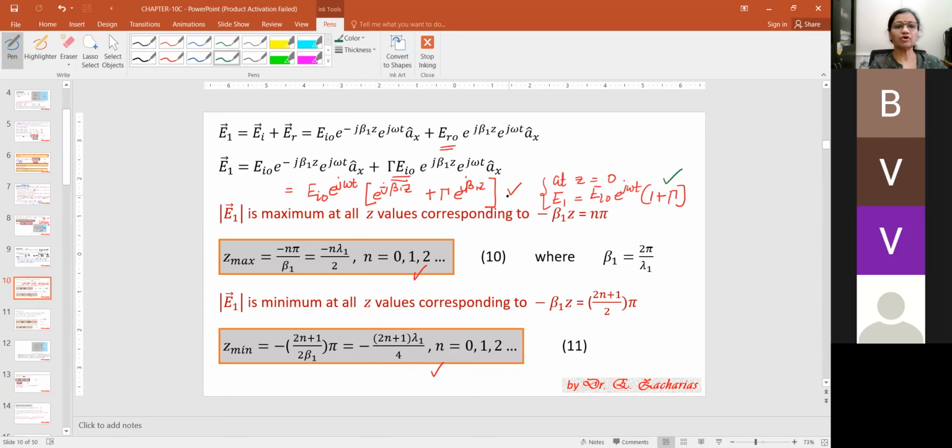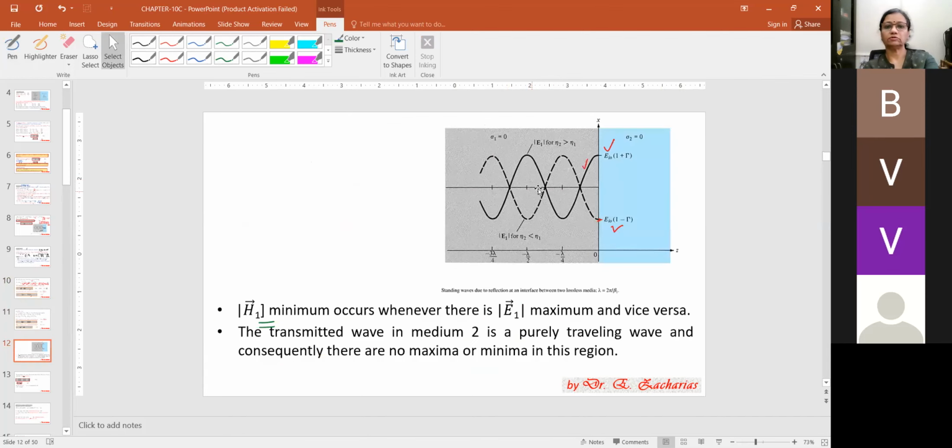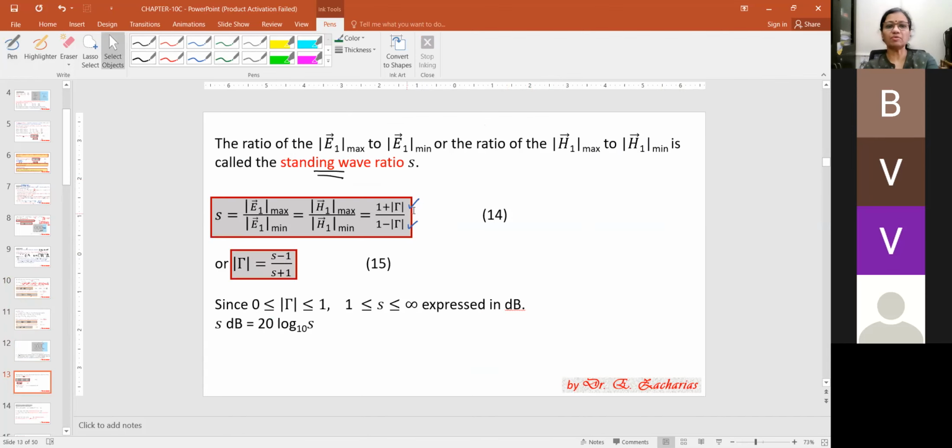Now this was for eta 2 less than eta 1. If eta 2 is greater than eta 1, you would get a minus 1 minus gamma. So it is coming from that only, so don't wonder from where it came. Because e to the power of j omega t will get cancelled out from both the numerator and the denominator, and then E i naught also will get cancelled out. So you will be just left with 1 plus modulus gamma divided by 1 minus modulus gamma.